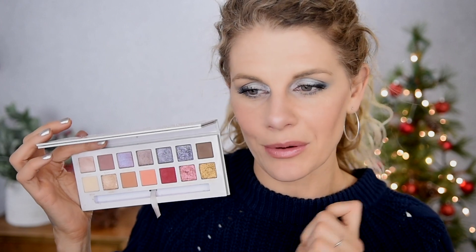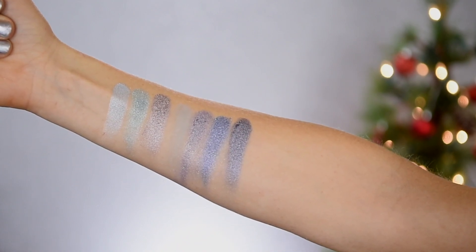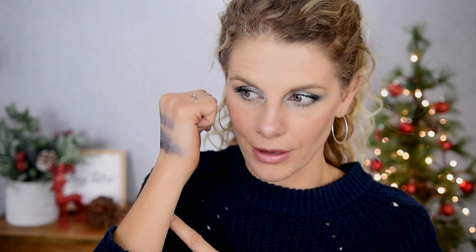The next shade I had to pick comes from the ABH Carly Bible palette. It's the shade Jode. This one is somewhat similar to the other two Anastasia shades but a little bit darker. These are really good metallics — I love Anastasia's metallics, especially the true creamy metallic formula, more so than the ones that are a little drier and flakier. As you can see swatched, it's just a half step darker than the Riviera shades. I went back and forth on including all three since they're somewhat similar, but when I'm wearing blue eyeshadow I'm very picky. I don't like something overly bold or pastel — I really like something with a bit more silver, purple, or taupe undertone, and that's why I picked all three.